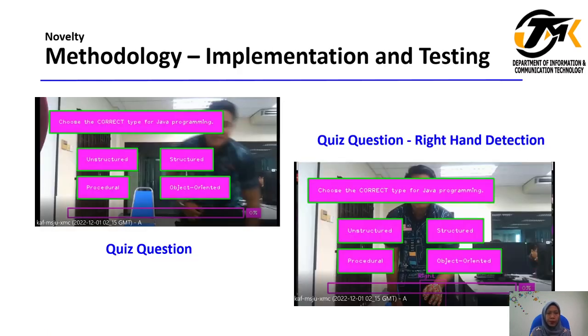Now the methodology, implementation and testing. This is the quiz that I did before in my class. This is a quiz question, with one question and four answer options. As you can see here, this is right hand detection, using artificial intelligence.